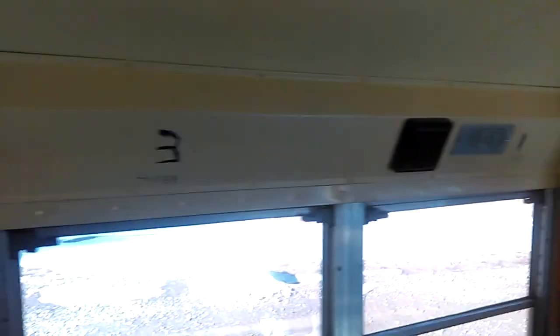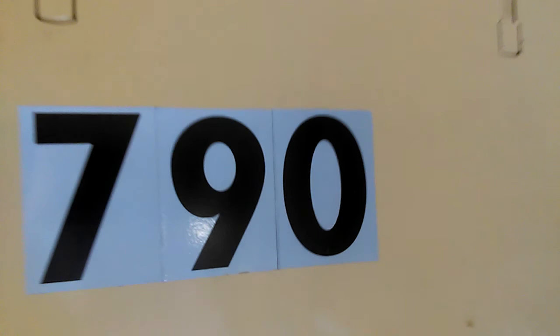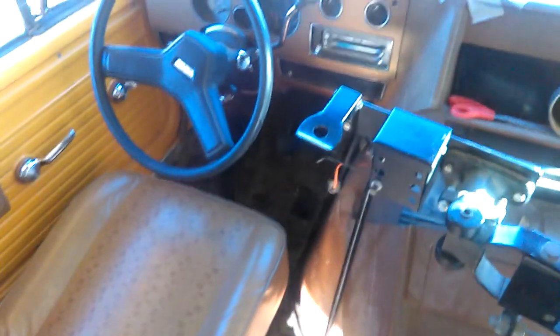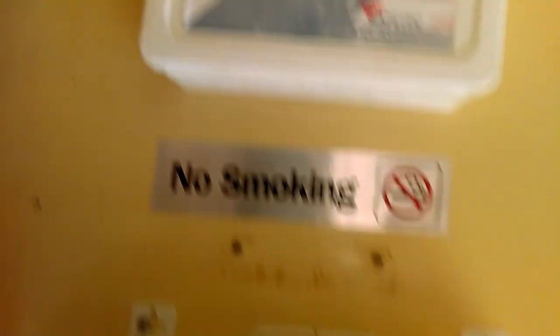I wrote some numbers up on the seats. My first modification — now smoking. That's where I kept most of my junk, in the seats behind my driver seat. Comfortable. Got my morning triangles down there. Some oil. That's where my flowers go but I ain't got any. Antenna for the roof. First day kit, body fluid kit.